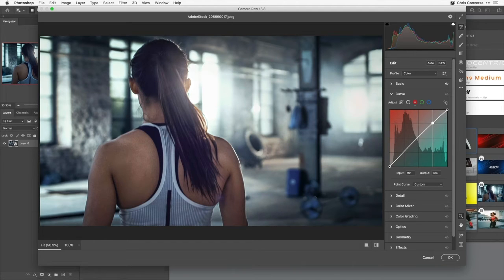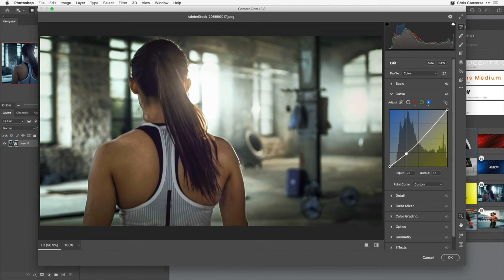You can't be too heavy-handed with curves. These make global adjustments across the entire image based on those color ranges. So I'm going to move the red up just a little bit here. Then I'm going to switch over to the blue, which is the cooler color. And in the lower left-hand corner, I'm going to grab this and pull this down a little bit. Again, I don't want to be too heavy-handed. You can always go back and make adjustments.